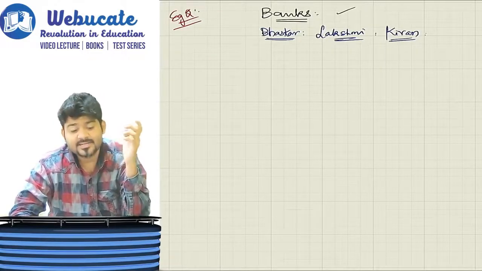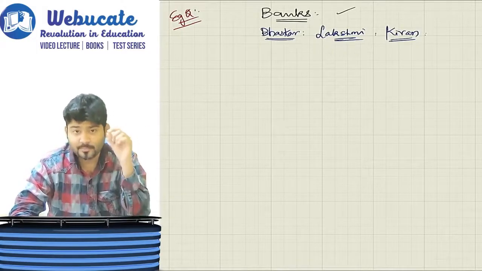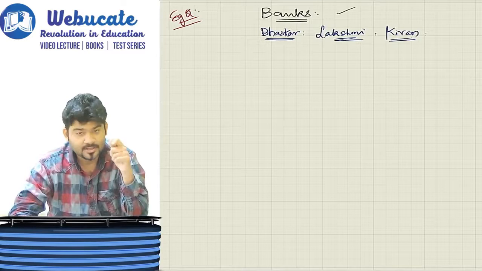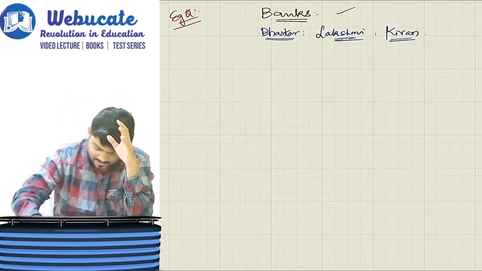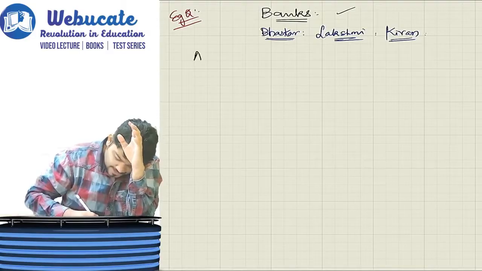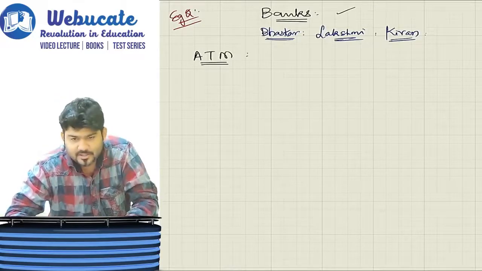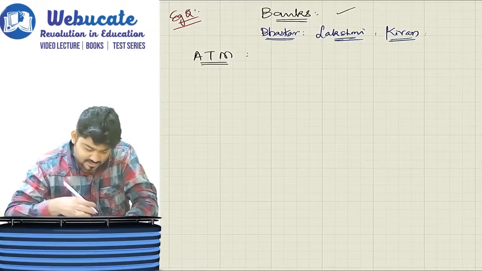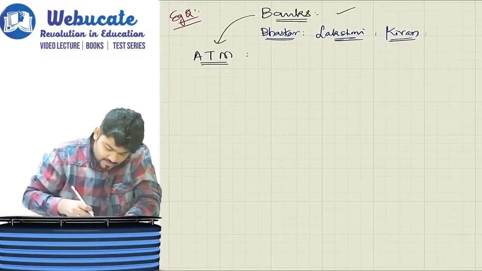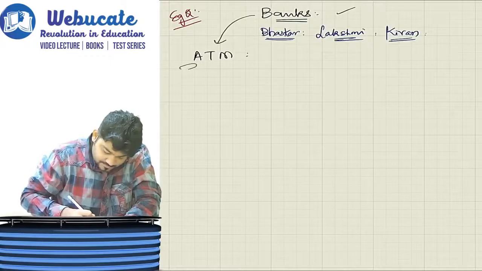There is locker services that banks provide. Correct. Neelam says that they deduct money once in a year in case of saving account. Correct, Neelam. Now pay attention to my example wherein I will show you some things which are happening. Can I say all of us know ATM, automated teller machine? If you have opened a bank account, can I say you will get ATM services? Yes or no?